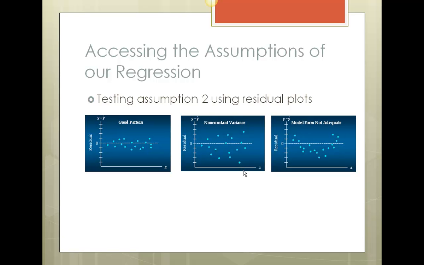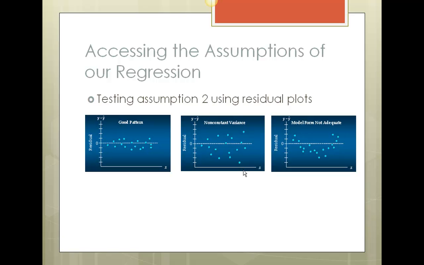The easiest thing that you can do is just to look at the residual output plots. You can check that off in Excel. Just click plot residuals, and it will show you this here. So assumption 2 says that the variance of the error term is the same for all values of the independent variable. In other words, there is no pattern in your variance of your error terms. There is no pattern in errors. So you should see a random clumping around 0 if that assumption is not violated.